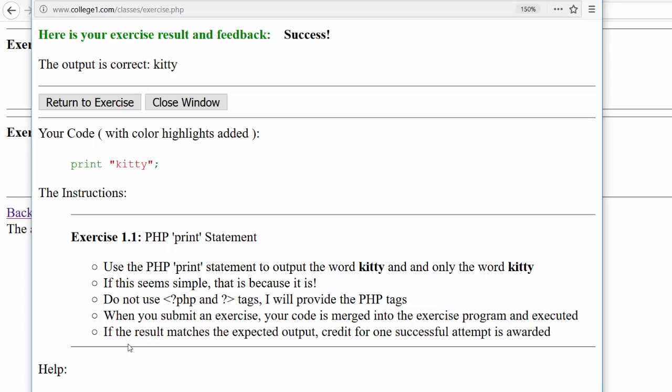By the way, I've rewritten my lesson interface quite a bit here, so please, if you notice anything out of whack, let me know right away, because each and every one of these exercises has been modified. I needed to just print one simple word, kitty, like kitty cat, and it looks like my output is correct, and I got a success, and it's saying, hey, you did a good job.